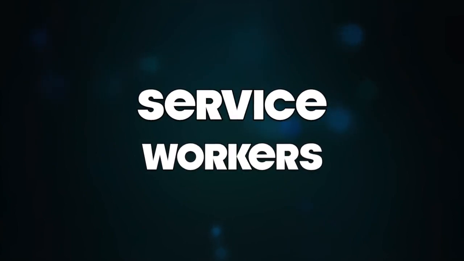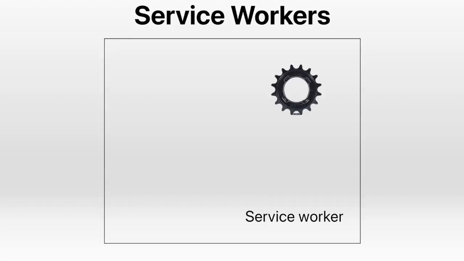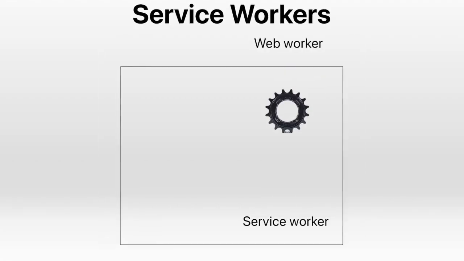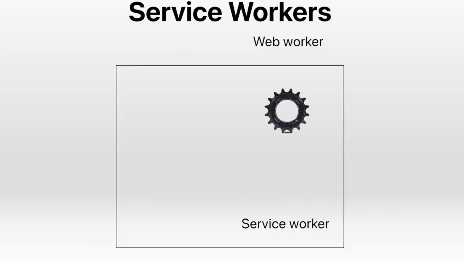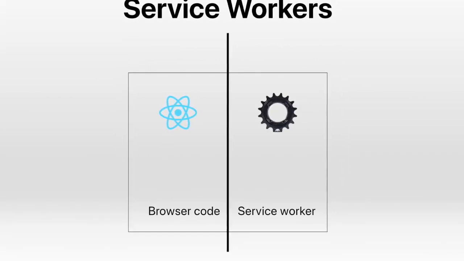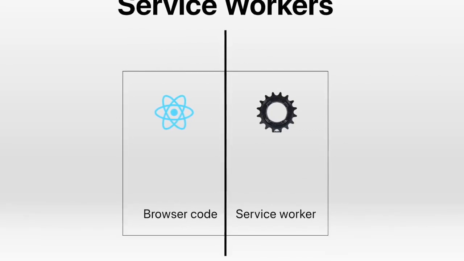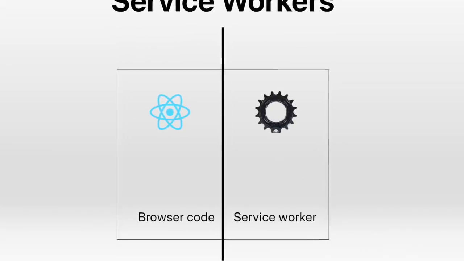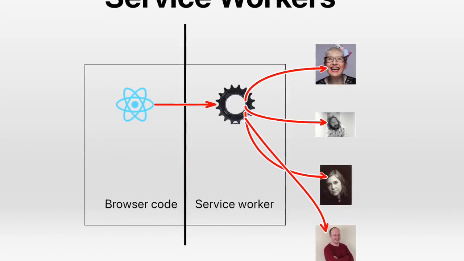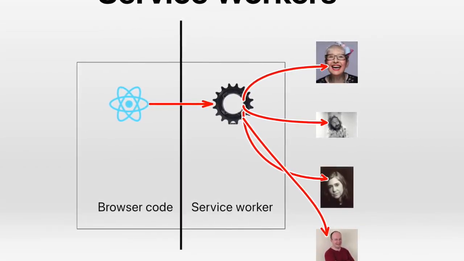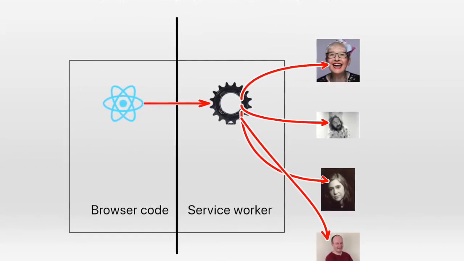That's why service workers exist. A service worker is a type of web worker. It's a piece of JavaScript that can run independently of the JavaScript in your web page. A service worker is special because it acts as a local proxy server inside your application, intercepting any network requests between the browser and the internet.